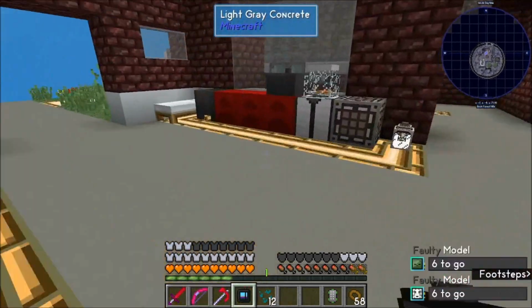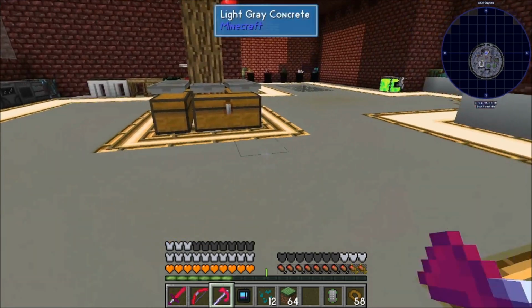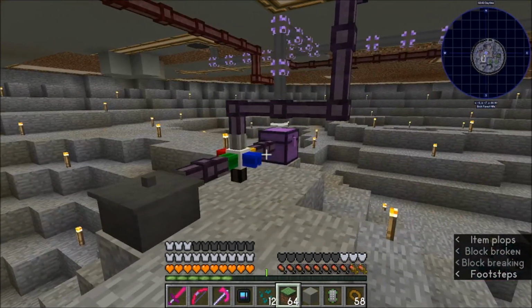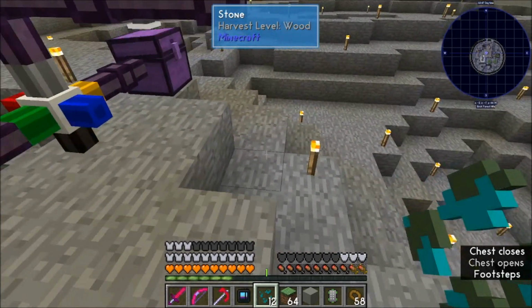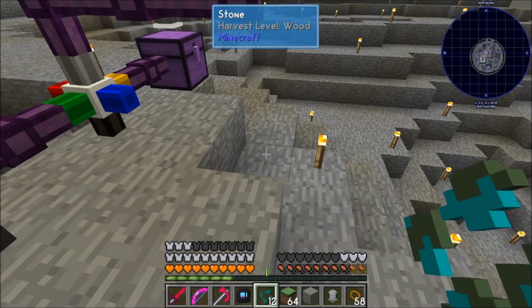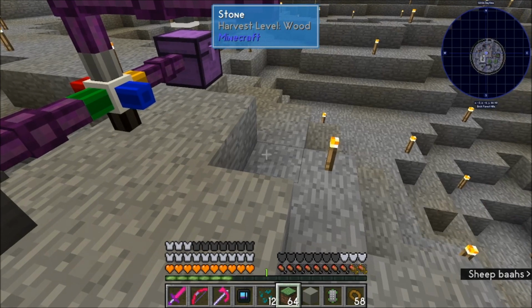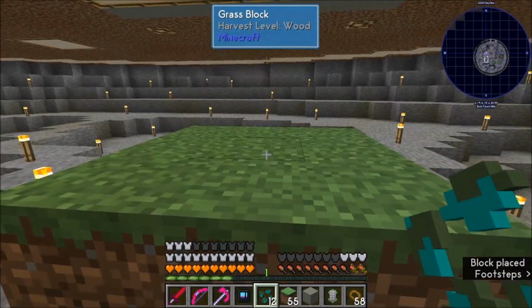So I'll probably just grab some grass blocks, and then I will dig a hole out here. I've set up this little contraption here, by the way. This is just getting me sugarcane, because eventually, in this thing, I need an octuple compressed sugarcane block. So far, I'm only at quadruple. So I need a literal ton of sugarcane. Oh, that was terrifying. But yeah.